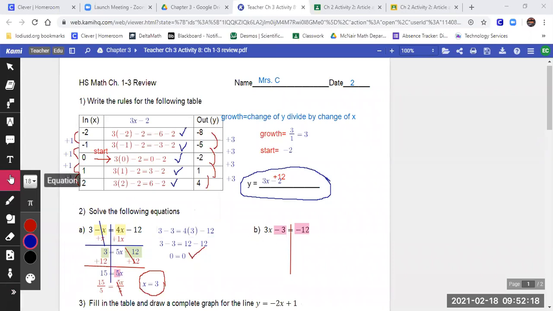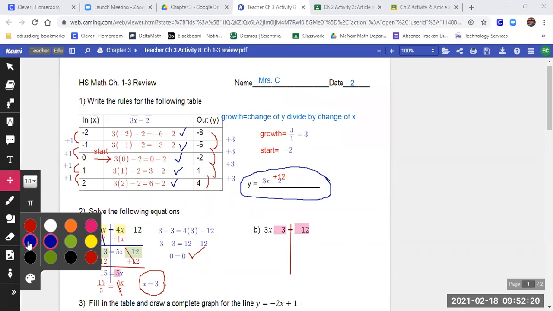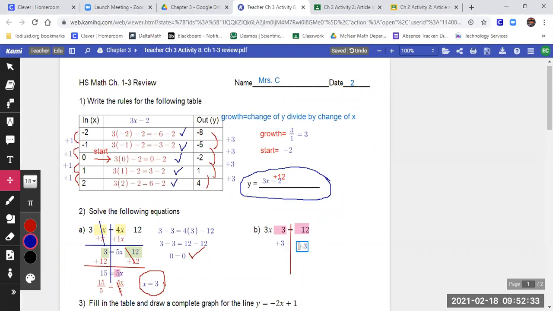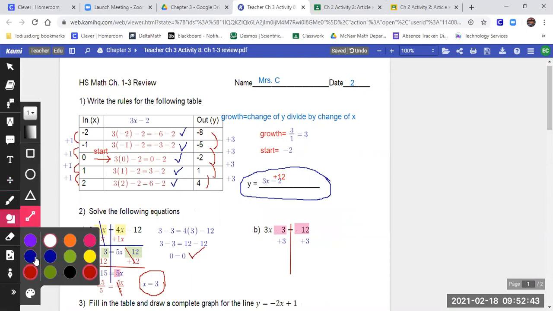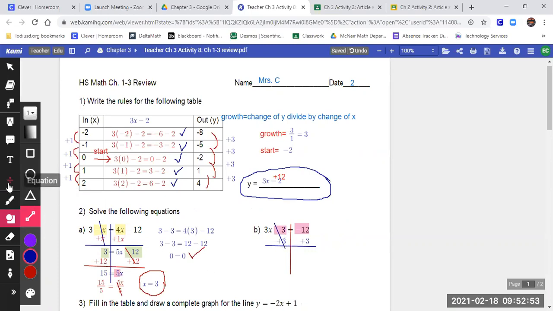How are we going to big 0 the -3? What are we going to do? We add 3 to both sides because -3 plus 3 equals 0. For some reason, I'm still seeing people that are adding to positives and subtracting from negatives. You need to be doing the opposite sign of what needs to go away, or it won't work. Okay. So that big zeroed the 3's.